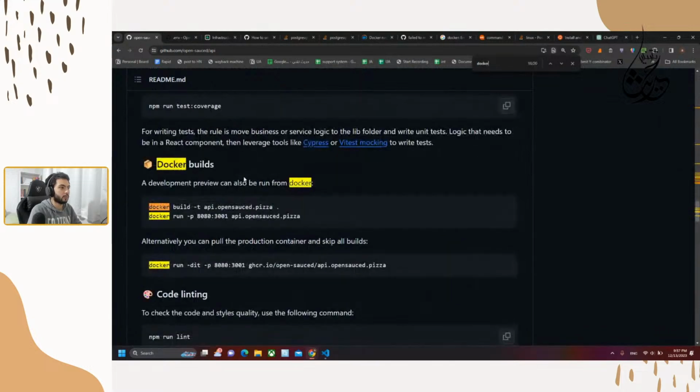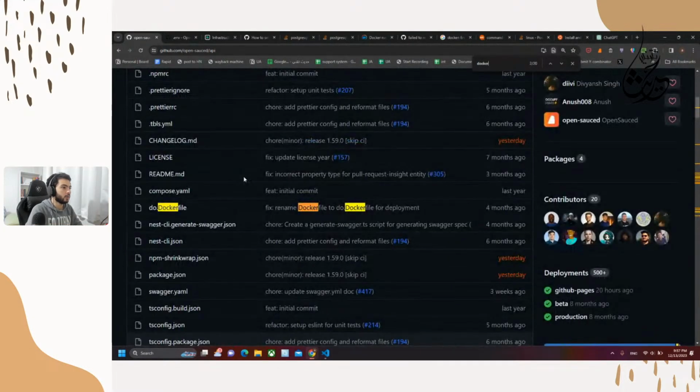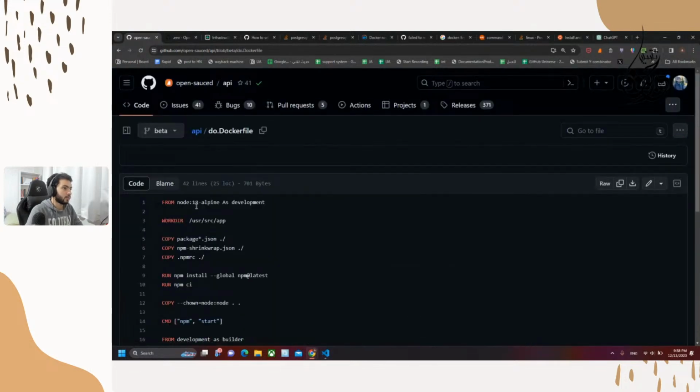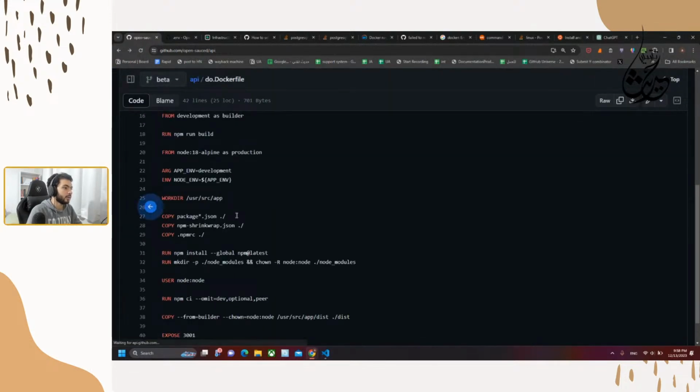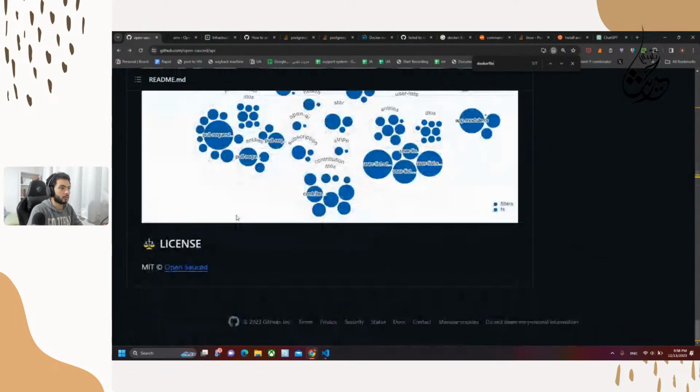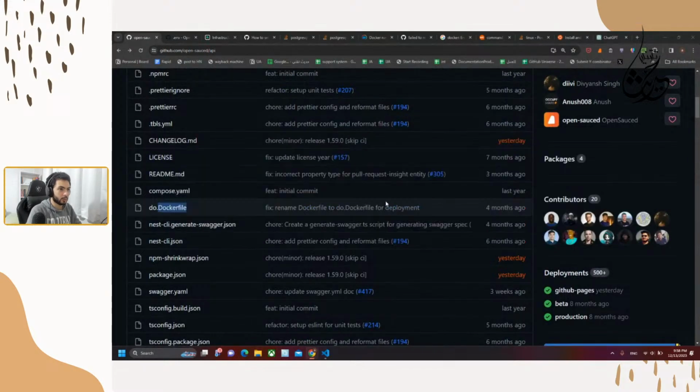Do we have? DB. Oh, okay. We have the Dockerfile. We have this Dockerfile. And do we have other Dockerfile? We just have the one.